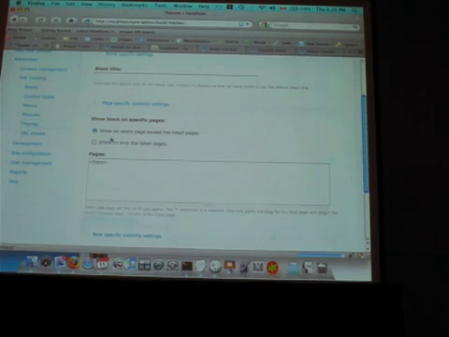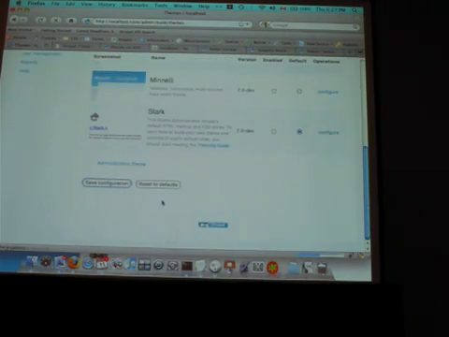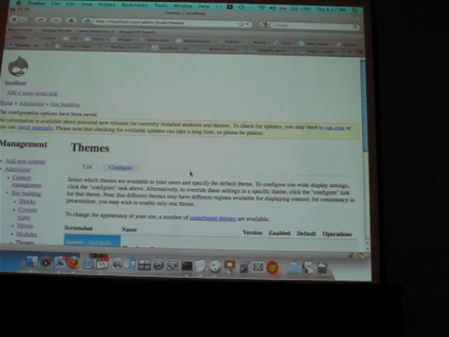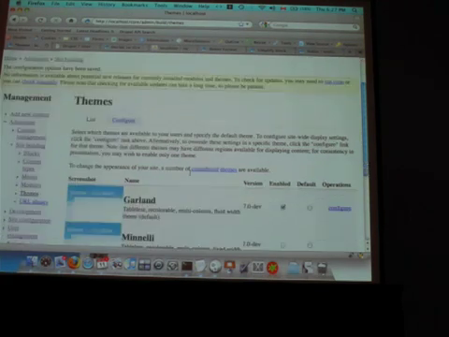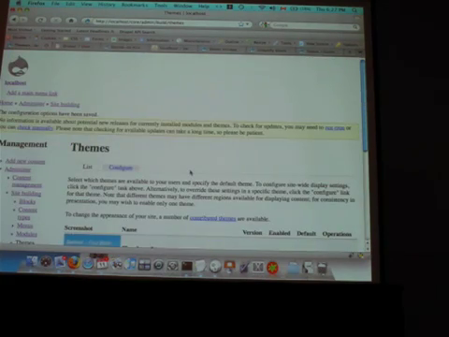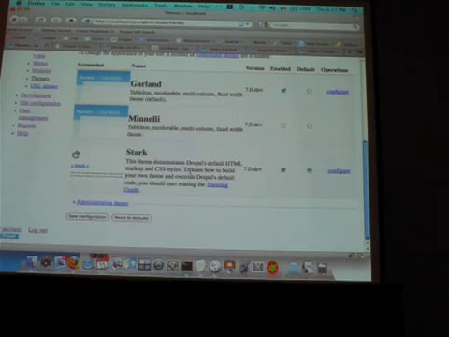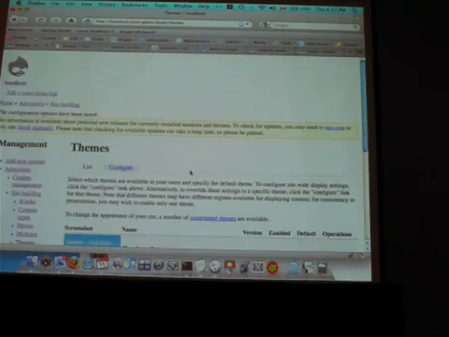Also in the changes for themers, this list got a lot shorter. We got rid of all of the table-based themes in core, so there's no more push button, no more bloomery, none of that stuff. Yay! In its place, what we have is this new theme called Stark, which is Drupal with no styling. So if you're a themer and you want to know how Drupal's default output looks, this is how it looks. And there's some minor CSS just to get the left sidebar and right sidebar showing up where they should, because that's a pain to do.